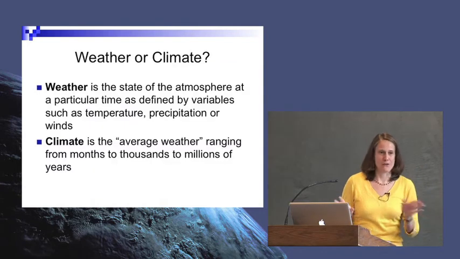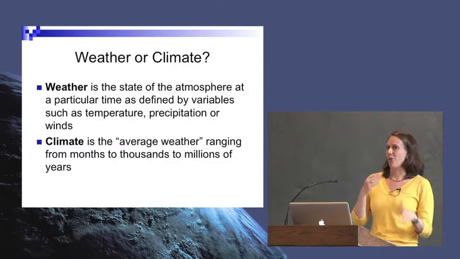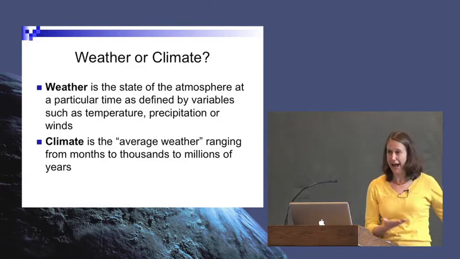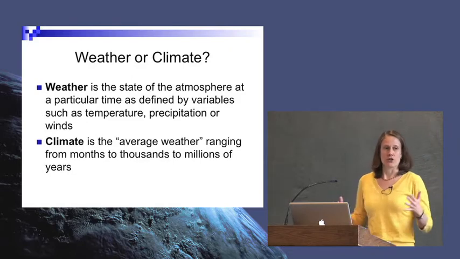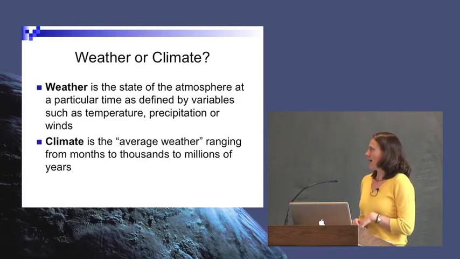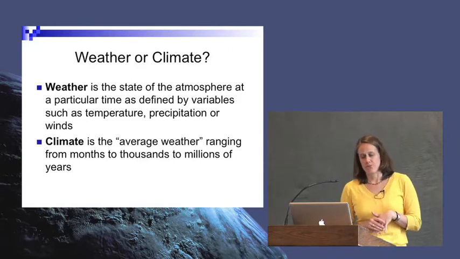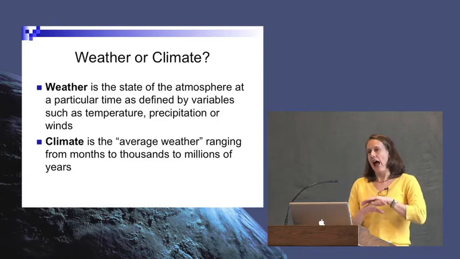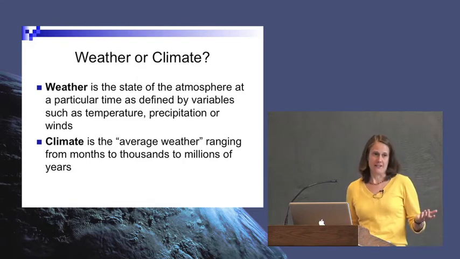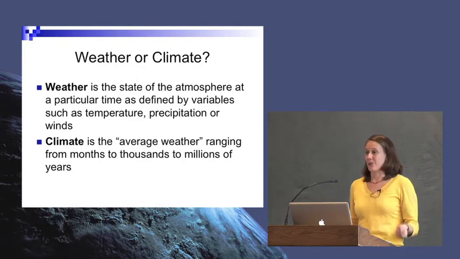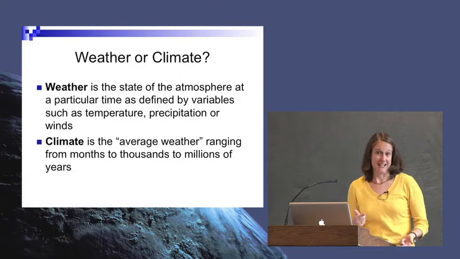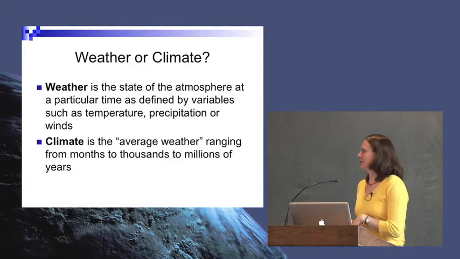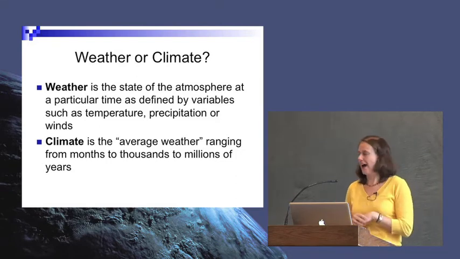Just to go over this real briefly, you guys have already talked about weather versus climate. Weather is what's happening outside right now. Climate is, on a larger spatial and time scale, the average weather. I've seen an example where climate is how many sweaters you have in your closet, and weather is whether you're going to wear your sweater today. So it's putting it in a bit of perspective.